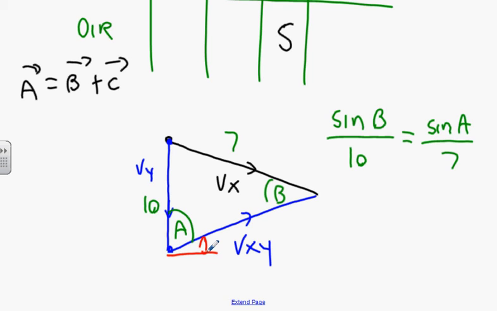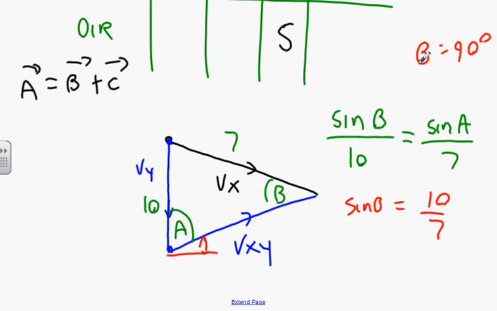Now if you don't understand this, there's a really easy way to learn it off: when you see this one here, you're going to have to set either A to 90 or B to 90. One of them, when you have three pieces of information, one of them always turns to 90. Now if I set A to 90 degrees, what will happen to sine A? 1, and then I'll get sine B equals 10 over 7, which is not possible because the maximum value of sine is always 1. That was the wrong choice. So instead of setting A to 90, I'm going to set B to 90.